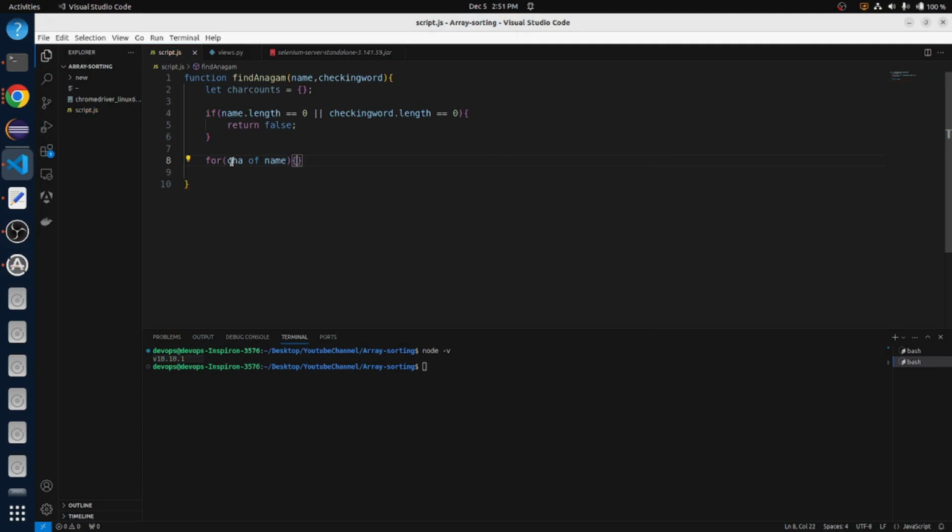In this I'm counting and storing into the object. In charCounts we are using the char as the index and assigning some value to it by logic.